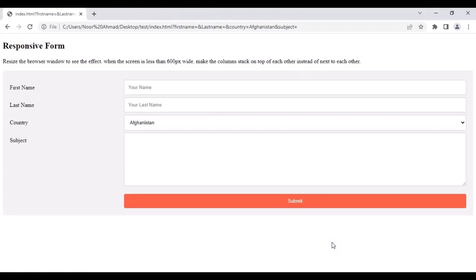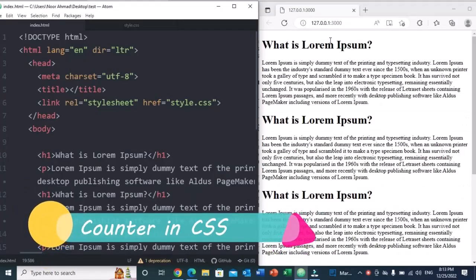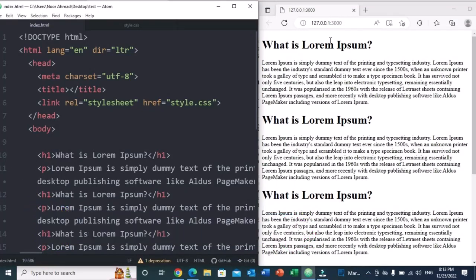So the next topic that we are going to learn is the counter in CSS. So counter is used for adding numbers to the sections of your web page. For adding numbers, we already have another method, which is the ordered list, but it's not necessary. By using the ordered list, we cannot add any style to that list, because when we add any style to the ordered list, our UL element will automatically take that style. So that's why it's not necessary to use the ordered list for adding sections to the web page.